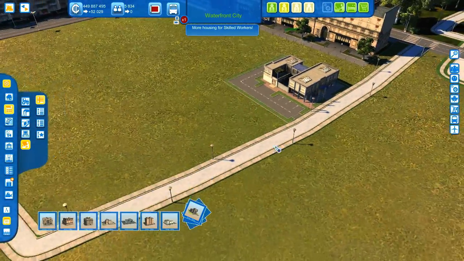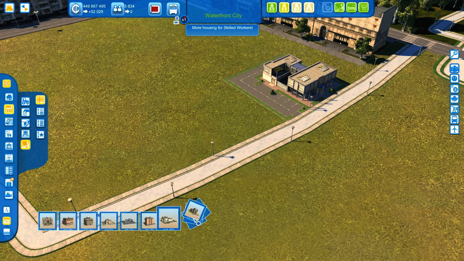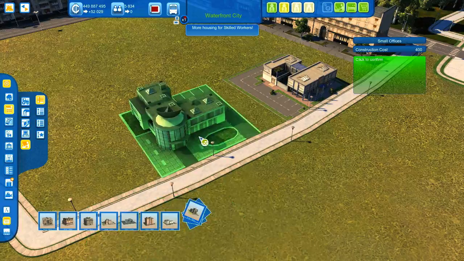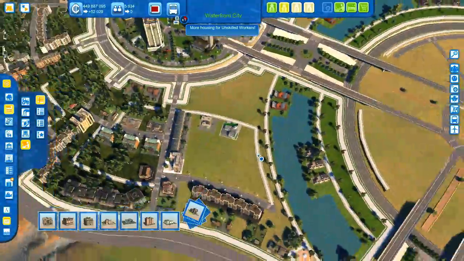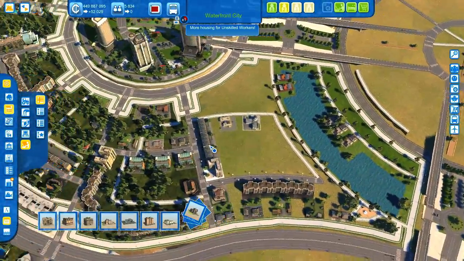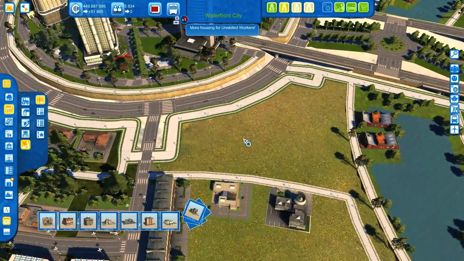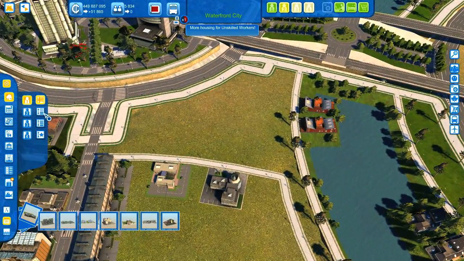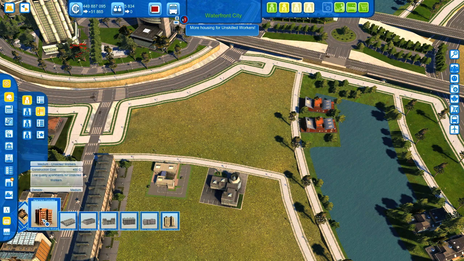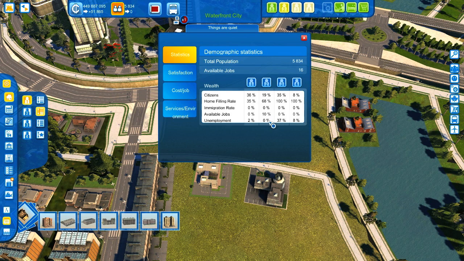Alright, something like this. So for unskilled workers, this is too large. No, let's take this one. Something like this. And we could probably... No, I think the pedestrian path is okay like it is. What could we build here? I think, again, low density houses or probably some medium density houses. But I think let's check back the job situation.